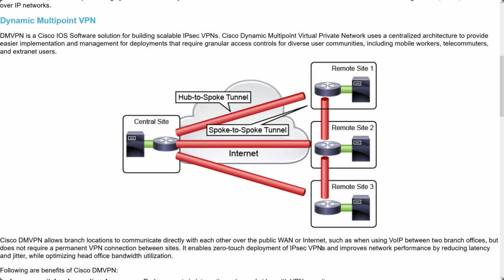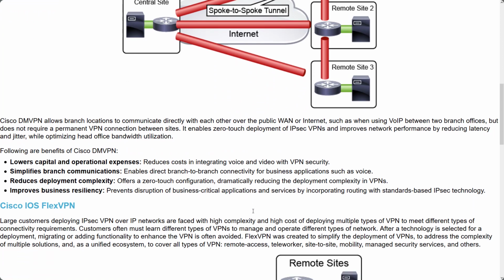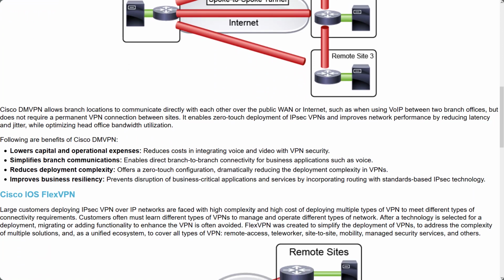That would be phase 3, excuse me, the redirect option. In phase 2, we actually do a query, an NHRP query, and we get a reply from the hub to define how we can communicate to the other spokes. In phase 3, that's when we get the option of doing the NHRP redirect. And we don't need to get into the details.